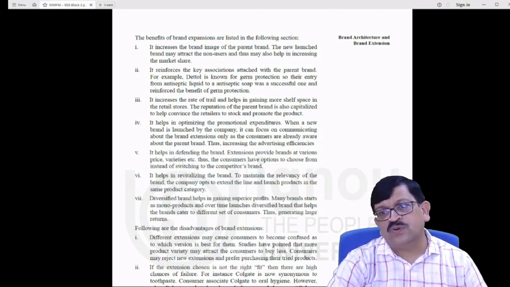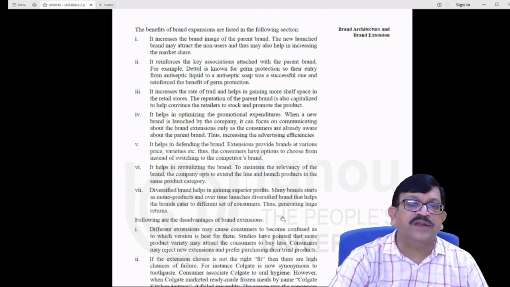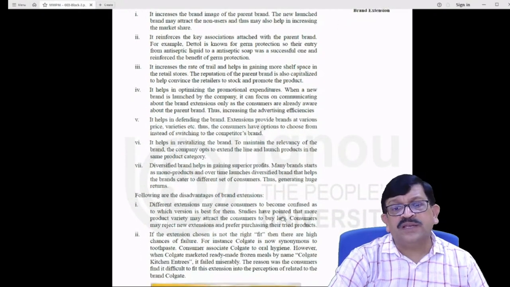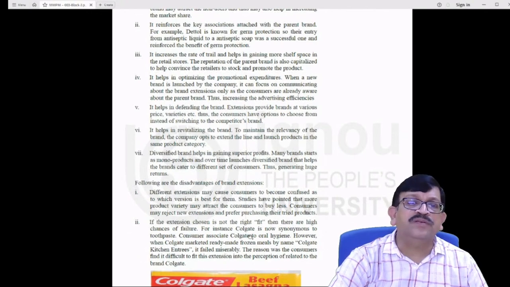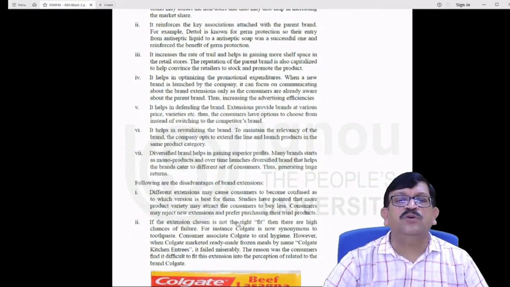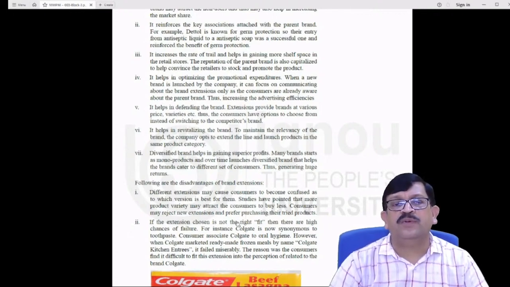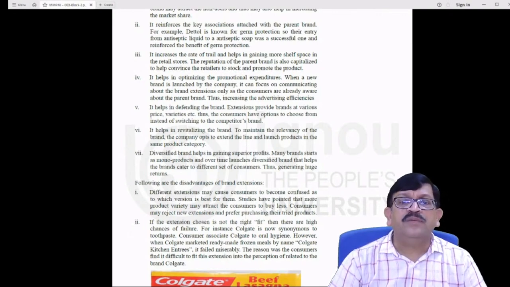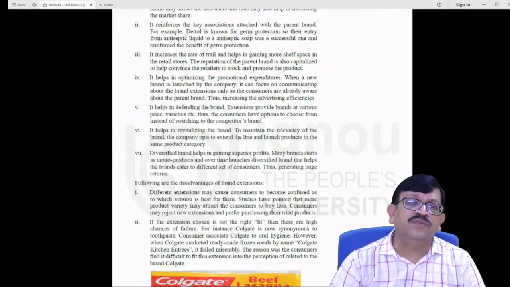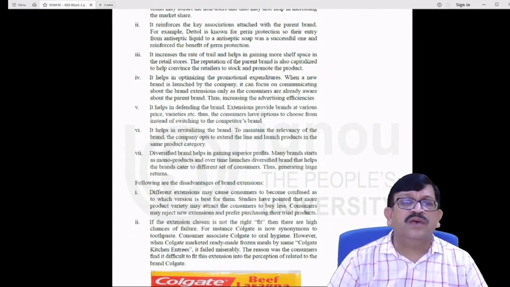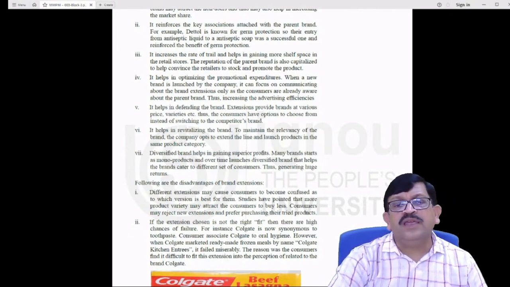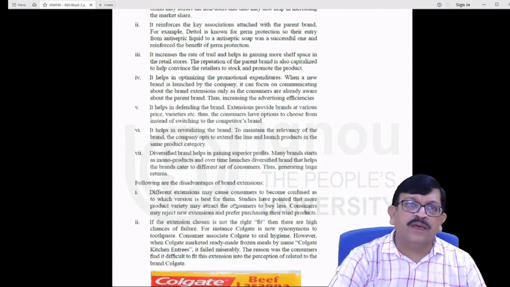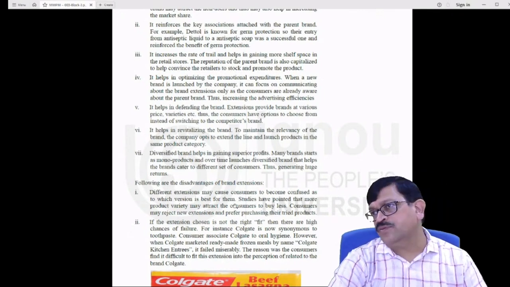But brand extensions also have certain disadvantages to their credit, because as I told you before, I had touched upon these parameters: it can confuse, especially with the versions of the new product categories or within the line, when you're talking about product line strategies. It can be really troublesome in terms of confusing the customers, and there can be rejections instead of trying their products. Secondly, you cannot get into arbitrarily extending into any category you feel like, right?